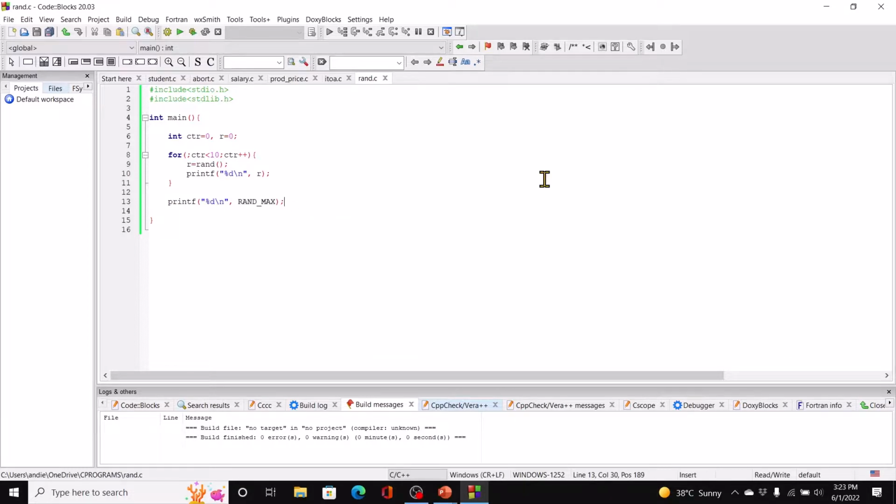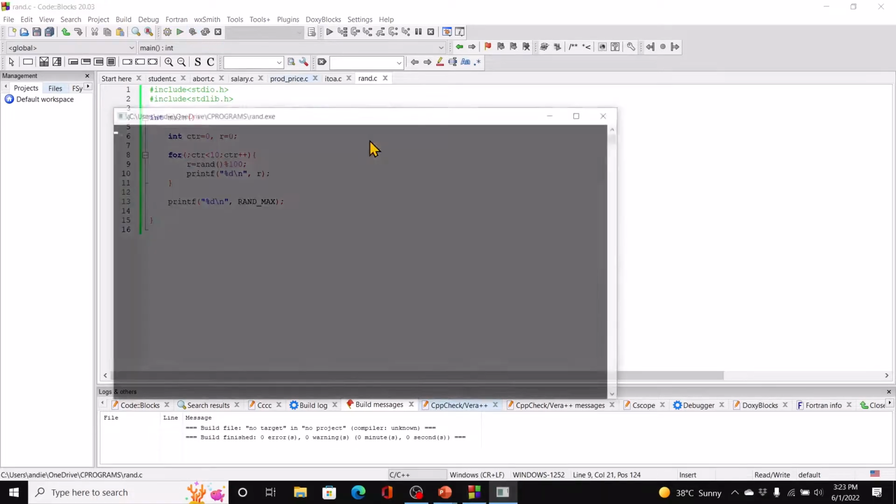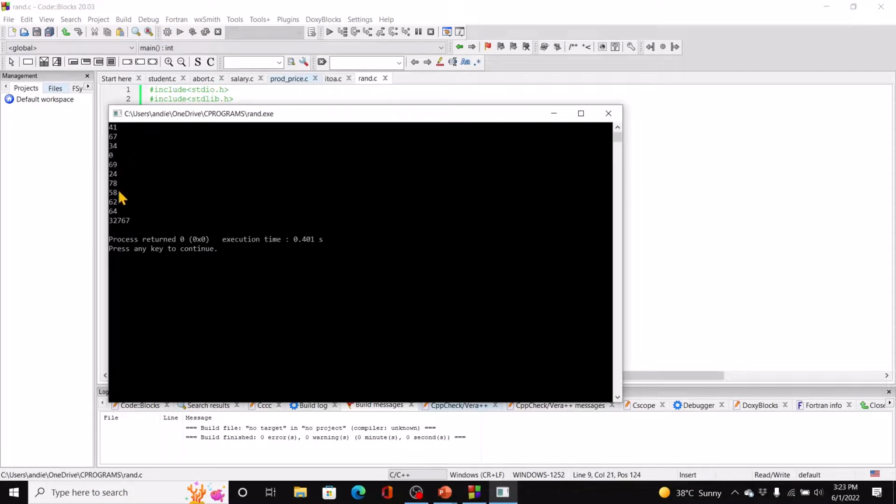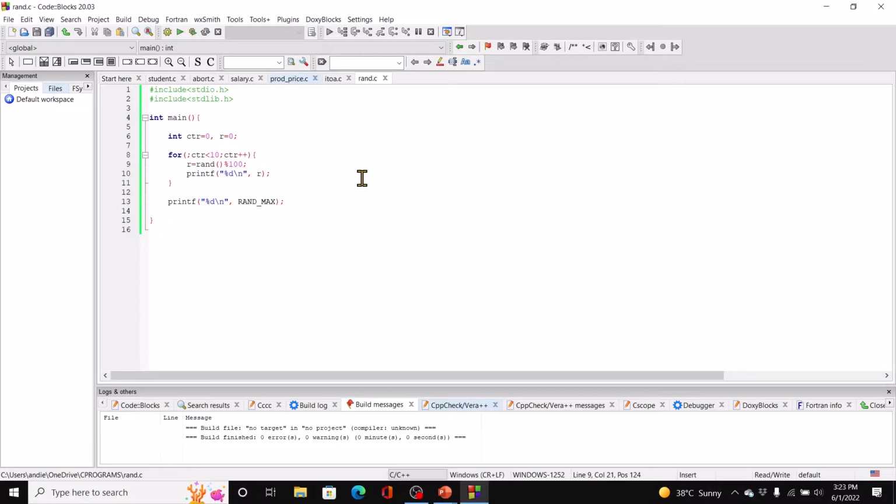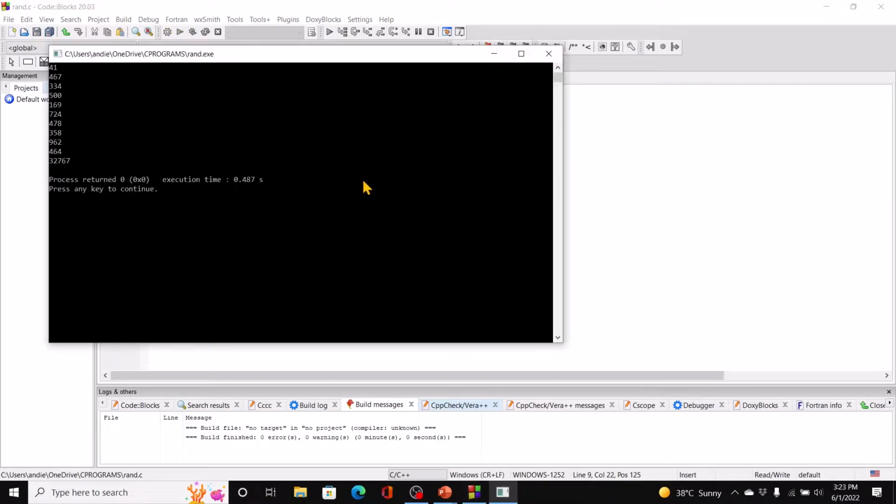So that's about the rand function. If you want, for example, the random numbers to be generated only until 100, then what you can do is just put in a percentage there, 100, and now you will see the random numbers generated are between 0 and 100. Similarly, you can put in 1000, so that will be 0 and 999 essentially. So that's what you'll get.